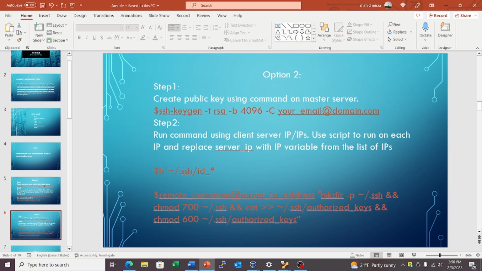You can also do it manually, by just copying and pasting, going to the .ssh/authorized_keys file and pasting it there, and restarting the SSHD server with the systemctl command.